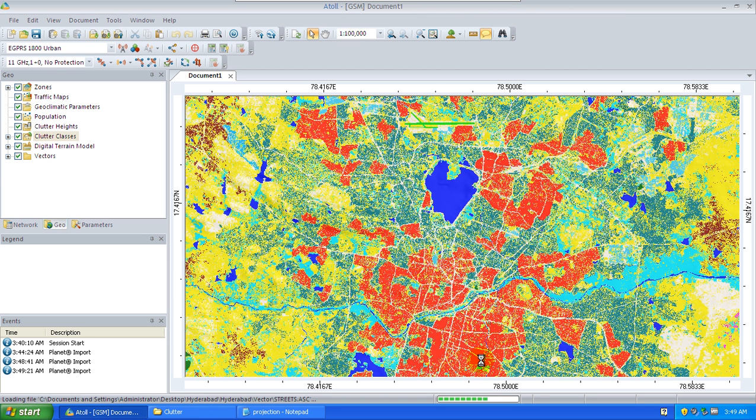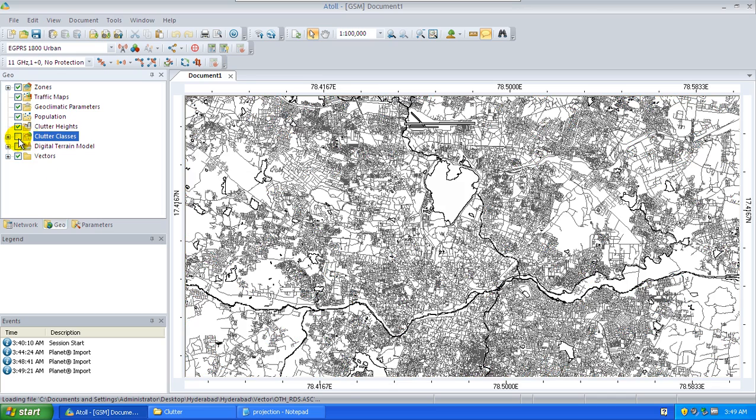It's loading the database. So I got the vectors. Okay, let me check the vectors, whether the height and vector classes are visible. I got the vectors, and it's easy to plan with the vectors compared with the clutter height. After planning, I can make it clear, right? Now, in this I find many roads.